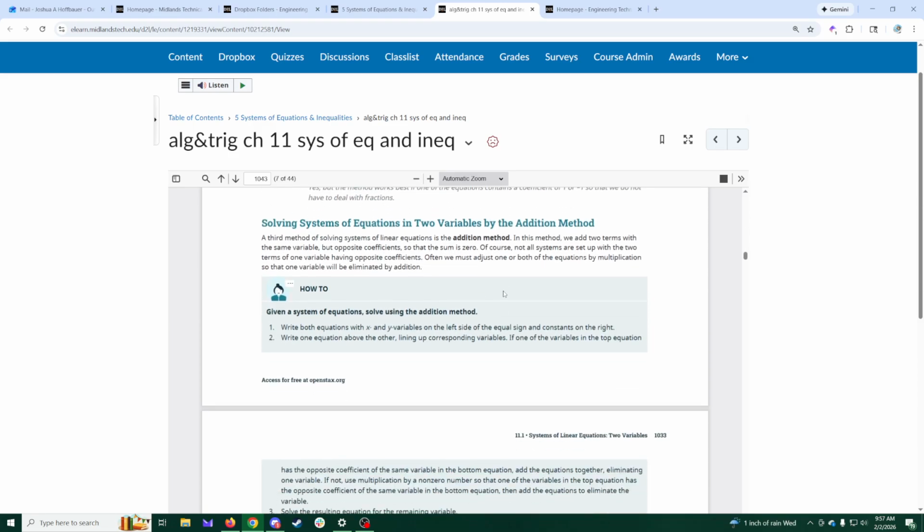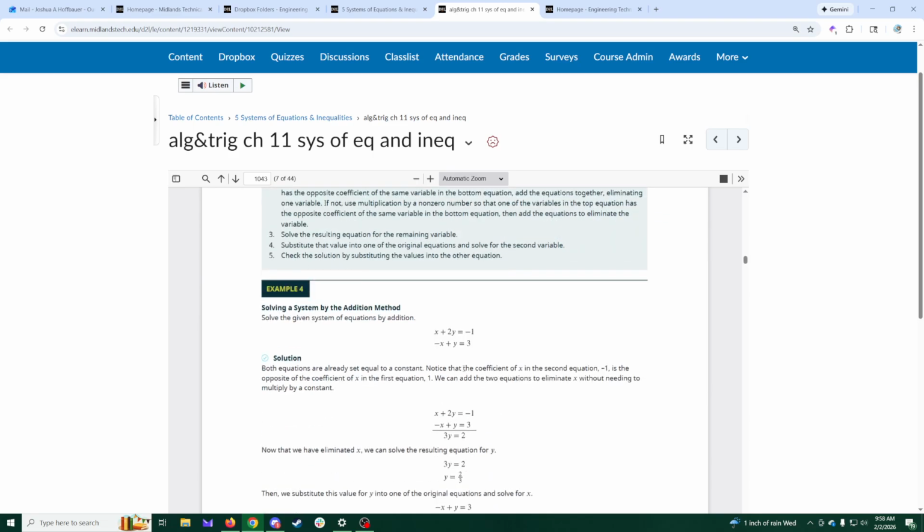There's one more method that I wanted to cover. We'll talk about how it's applied to systems of 2 equations, and then we're going to talk about how to apply it to a system of 3 equations at a time. And that is the addition method. If you weren't aware, you can technically add 2 whole equations together. You can take one equation and add it to another one. What do I mean by that?